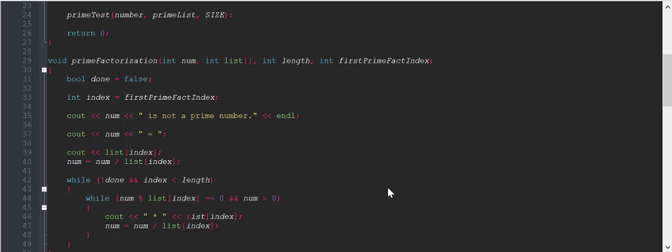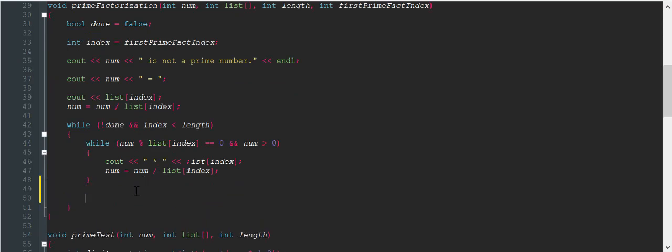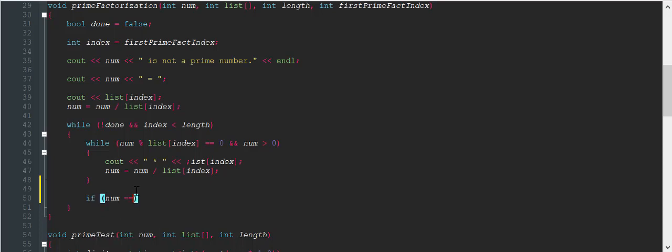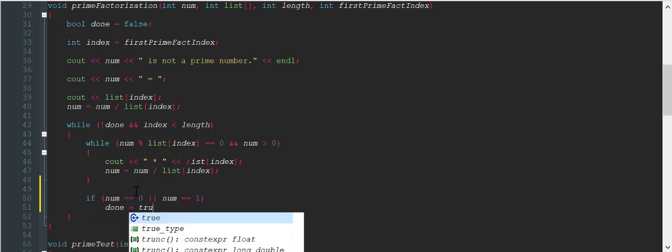After you write that in, you want to come down and write in after the while loop if num is equal to 0 or num is equal to 1, then done is equal to true.